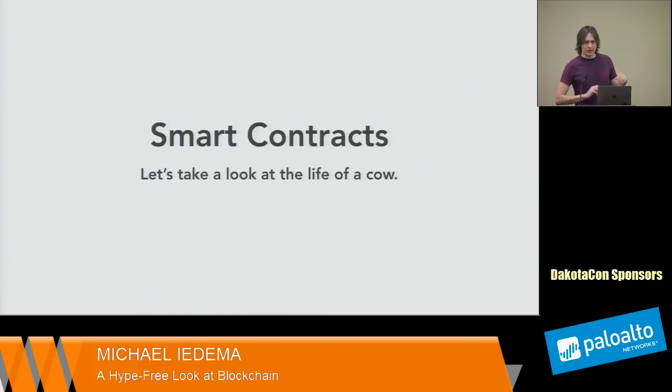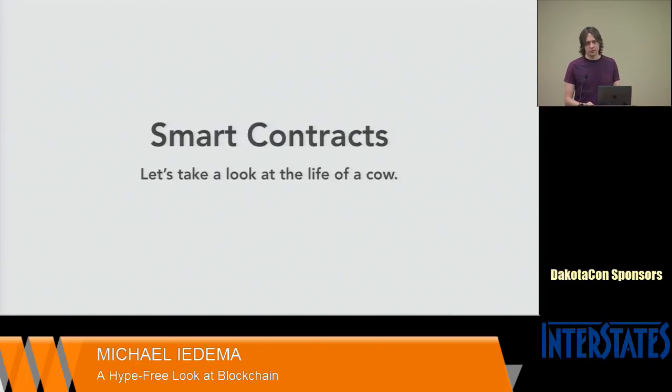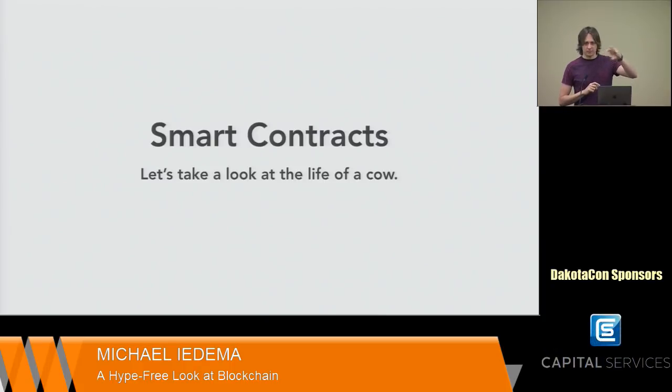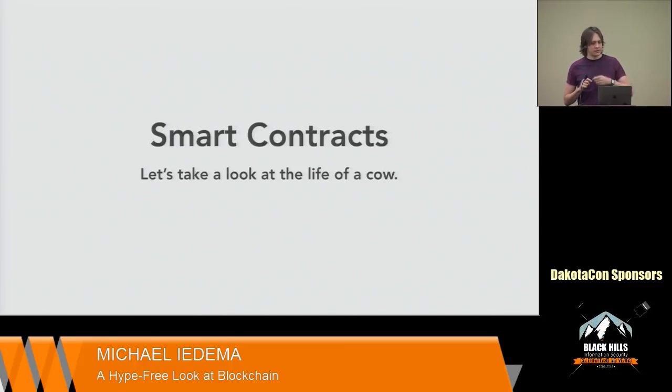So the life of the cow, right? Let's say there's no central authority in your state, or you don't trust the federal one, or you're trying to go between two countries that don't have any agreement with each other. You can put a tag on a cow when it comes into this world, and you put a QR code on it and scan it, and you scan your ID and you say, this cow belongs to me. And then you take it to the veterinarian and you scan the cow and your ID and the veterinarian, and get a record that it went there, right? That gets put into the blockchain.